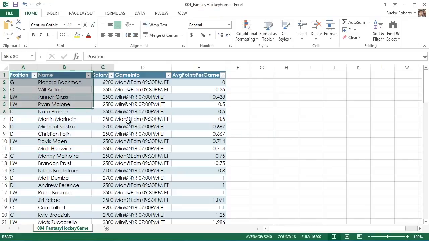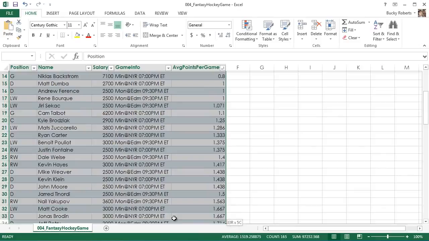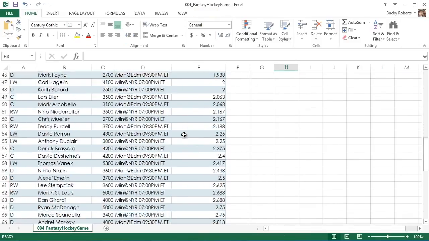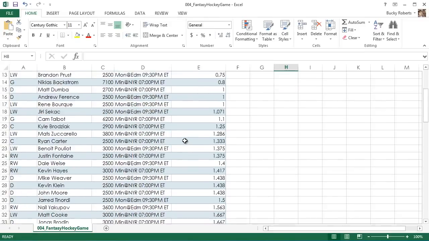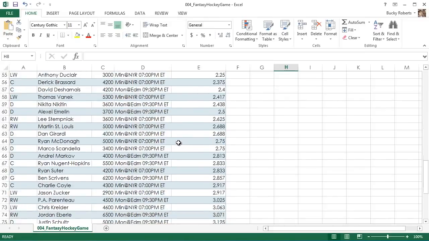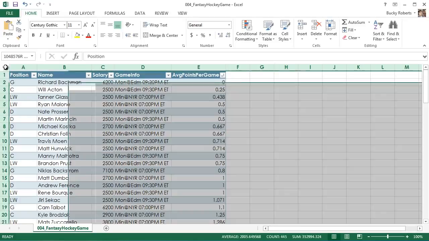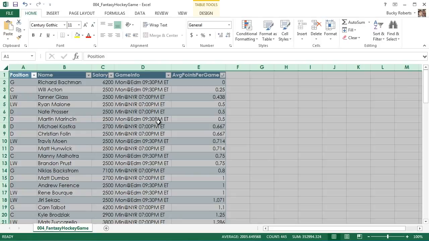Now, of course, we can do this. Let's scroll down and find, you know what? That's a pain in the butt already, because if it's huge, I'm having a problem finding the end of that. So then they go up here. Now this button right here, this little arrow, selects your entire spreadsheet. Not very handy if you want to just move this table around your spreadsheet.